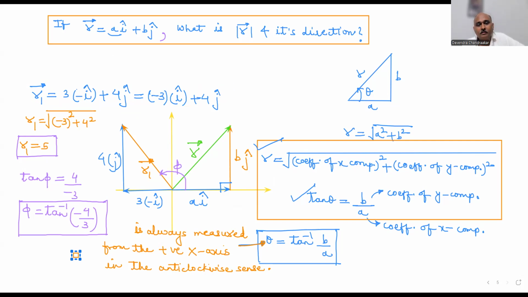Harshita, I didn't get your question. Do we use the same formula to find both magnitude and direction? See, obviously, when a vector is given in this format, you will use the same formula for all the vectors which are shown as a sum of its x and y components. I'm talking about planar vectors only. If the vector is in the yz plane, it will be shown as a sum of its y and z component, right?